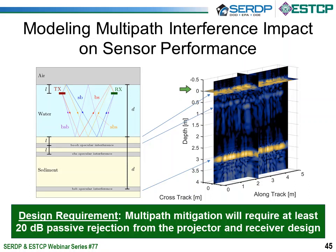I'm trying to understand, rather than doing heuristic data adaptive techniques, are there physical acoustics principles that can be exploited, particularly related to masking of Fresnel zones, in order to reduce the influence of the reflected field. And I think that that's going to pay dividends. I'm encouraged by initial results. So for interpretability of these sub-bottom images, in my estimation, understanding how to mitigate the very bright return from the sediment water interface is definitely a challenge.